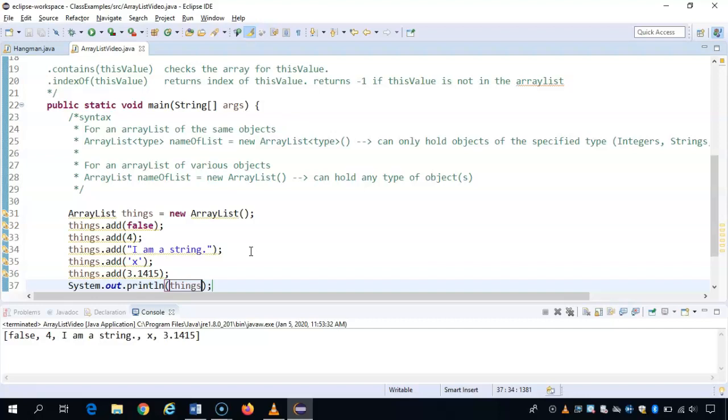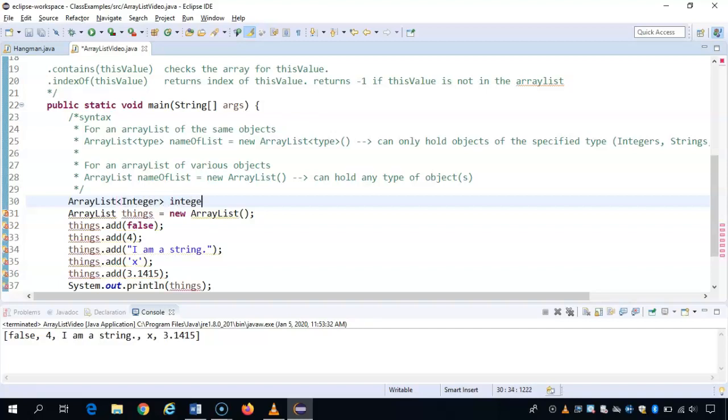So if we print this things, we still get our print statement returning an array that contains each of the things that we put in. But now there are some things that happen with an array list of things that are not of the same type that don't happen when we have an array list of things that are of the same type. So for a moment, let's make this an integer. I want to show you something.